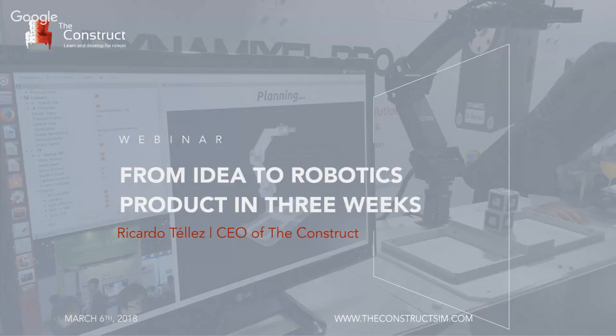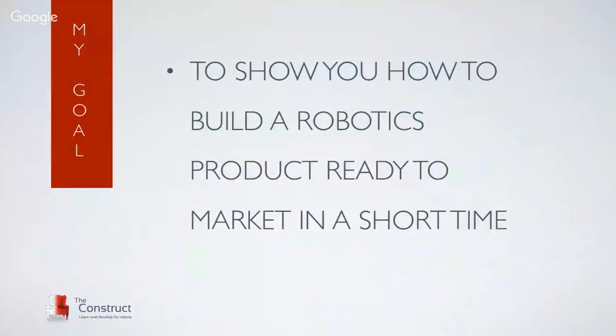And it's a process that we followed in only 3 months. We have shortened it into 3 weeks, because it's about the 3 webinars that we are going to do. So let's go for it. Basically, that's the goal of this webinar: to show you how to build a robotics product ready for the market in a very, very short time.